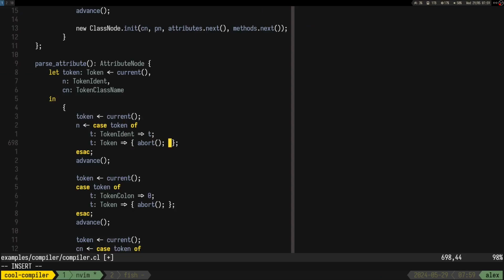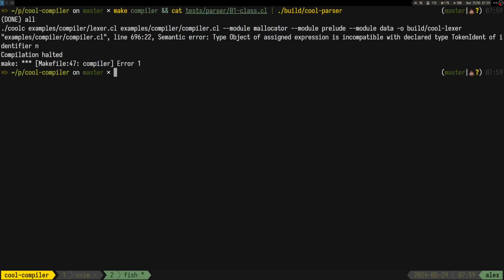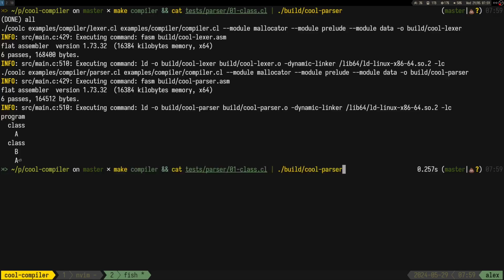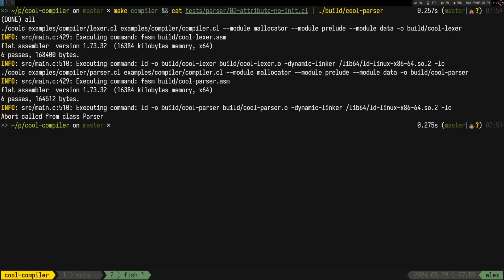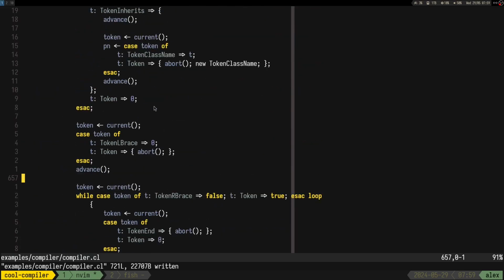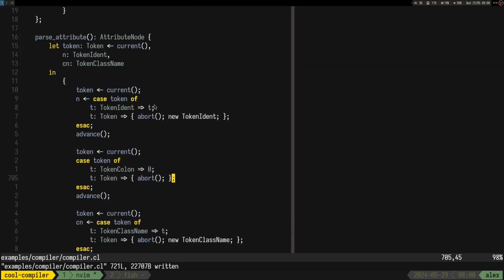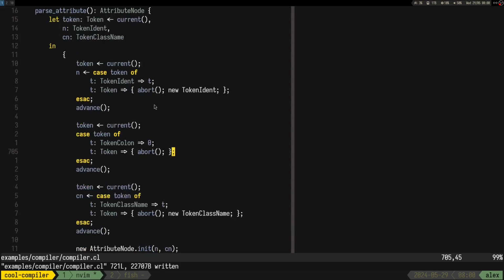Oh, because here I need to say something like new token ident, just to satisfy that. Okay, interesting. Ooh. We have an abort from class Parser. I mean, obviously from class Parser. That's how it works.